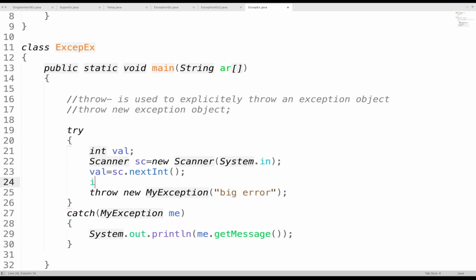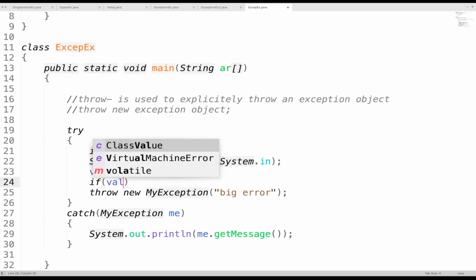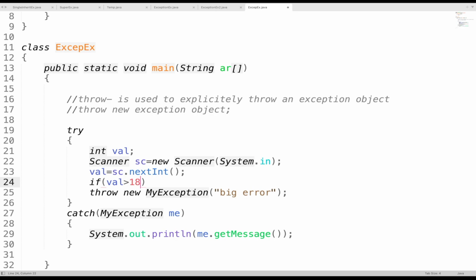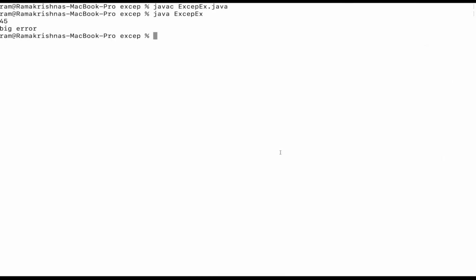If the number is greater than 18, then only we need to raise the number greater than 18 error, which is nothing but an invalid number error, let me say, invalid number. So now let us save this code and then compile and execute.